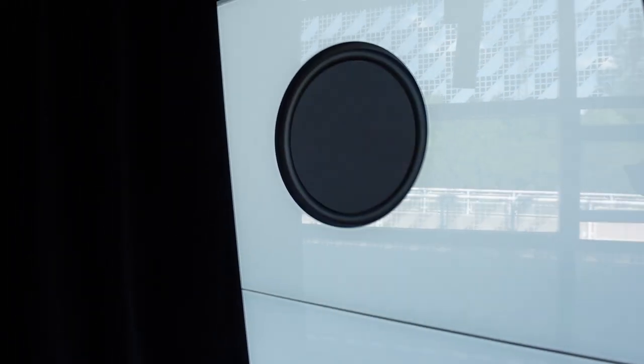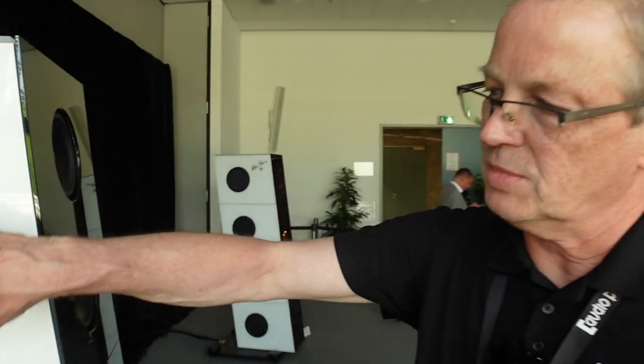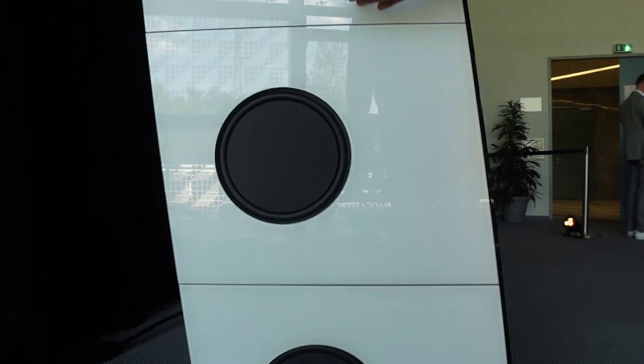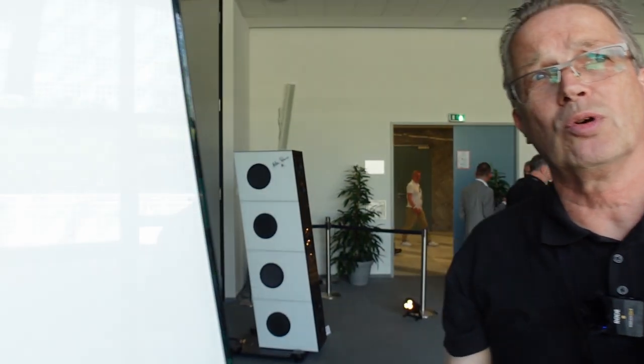But there are also other things about this. There are many, many bass drivers here. Can you tell a little bit about that? The bass principle is in principle like bass reflex with passive radiators. So we have the active radiators sitting on the side, and we have two passive radiators for each module. These are two woofer modules, one and the other. And the specialty in those active drivers is they have a dual voice coil system.